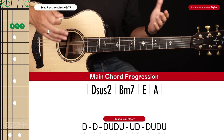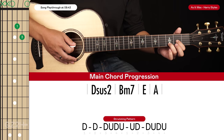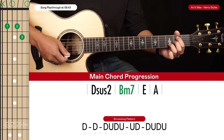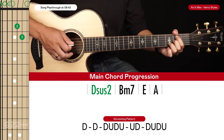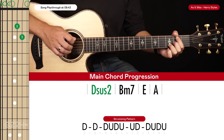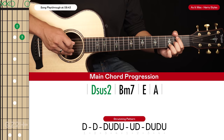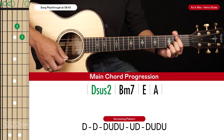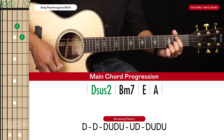And you can literally play that throughout the entire song if you wanted to. One thing I do want to add is that if you're having difficulties transitioning from the D sus 2 to the B minor 7, you can actually play the D sus 2 like this. Get into a B minor 7 position, but just have your index finger lifted from that second fret of the fifth string. So it's basically ready to push onto that fret, but it's just lightly touching that fifth string. And that way you are basically playing that D sus 2.